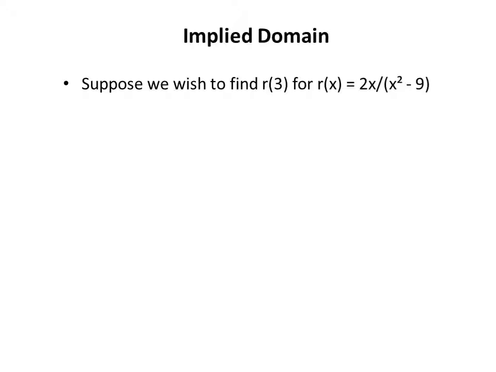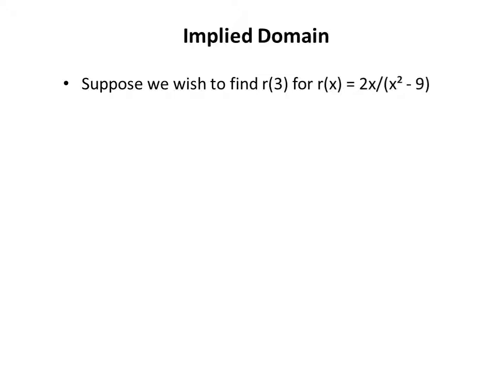All right, the next thing we're going to talk about is the implied domain. So when we talk about domain, what do we mean by that? Remember when we were looking at domain just a few minutes ago, domain is the set of points which are on the x-axis, and the range is the set of points on the y-axis. So when we talk about the domain, by default, domain is all possible real numbers. Any possible real number can be included in the domain.